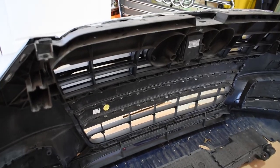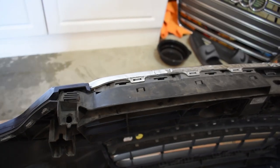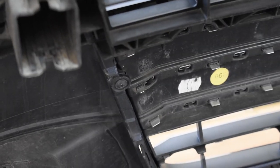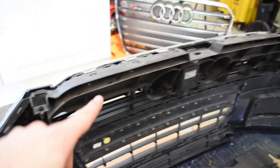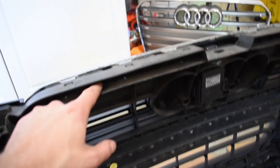All right, here's what the inside looks like. There is a lot of clips. You can see up here on the top, if it ever focuses. God, why is it such a struggle? So there's a clip, and it's not those other ones. But it's actually right here in the black, these clips. So those all along the top, there's some on the sides as well, and then along the bottom. So clips all around. And then there are a bunch of Torx screws all around. I think there's only one or two on the sides, 6 to 8 on top, and 4 to 6 on bottom. And you'll see where they are. The only ones that are tricky are up top.